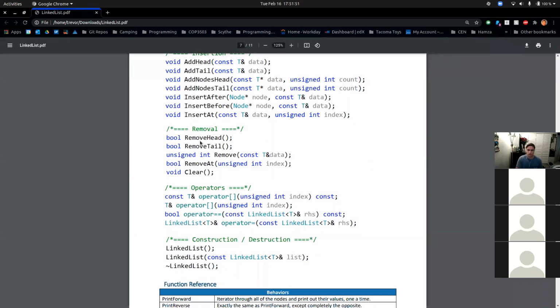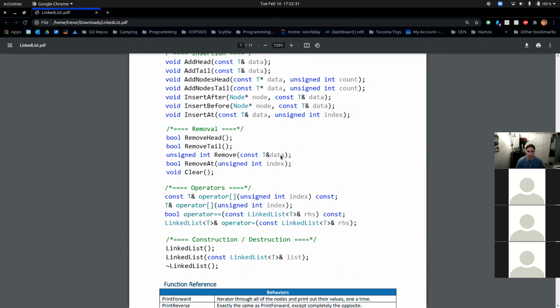Removal, so you can remove the head, remove the beginning element, or remove tail, remove the element at the end. Remove pieces of data. So this is basically you're going to iterate over your entire list, and any time that data matches what that data is in the node, you're just going to remove that node. On the note of removal, it's not like your ABS and ABQ where you can kind of just zero out the data or just leave that node there. You actually need to delete, you got to call delete on that node so that it's completely out of memory.